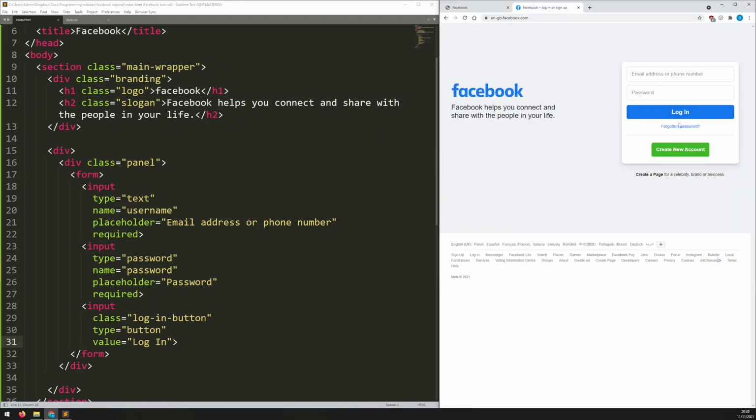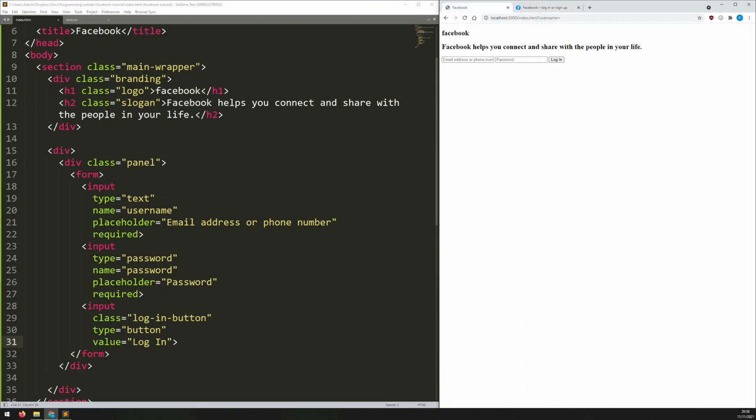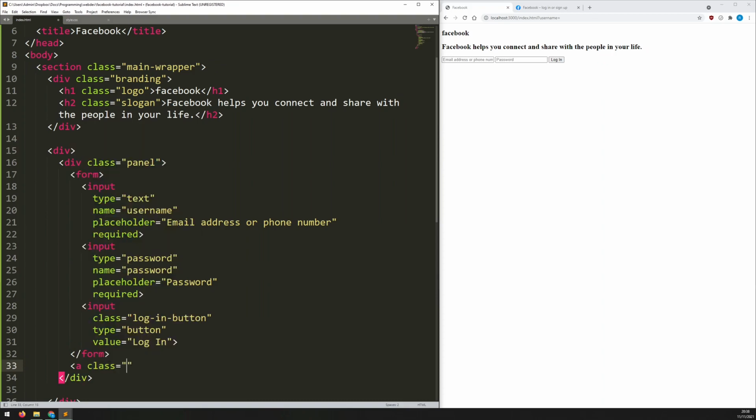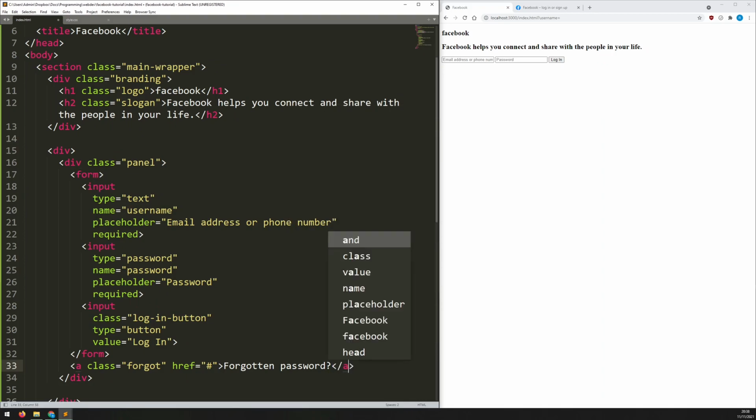That's all this here. So then I need to have this forgotten password link underneath it. So let's add that in. I'll put that below the form because the form is essentially finished. These inputs are done. Now I'm just putting in links, so they don't need to go in the form. So I'll add a link. I'll give it a class so I can style it. So this is going to be forgot. And the link doesn't go anywhere, so it's just going to be a dummy link. And it says forgotten password. So close that tag. Oh, it's not a div. Close that tag, and there we go. We've got a link coming up as well.